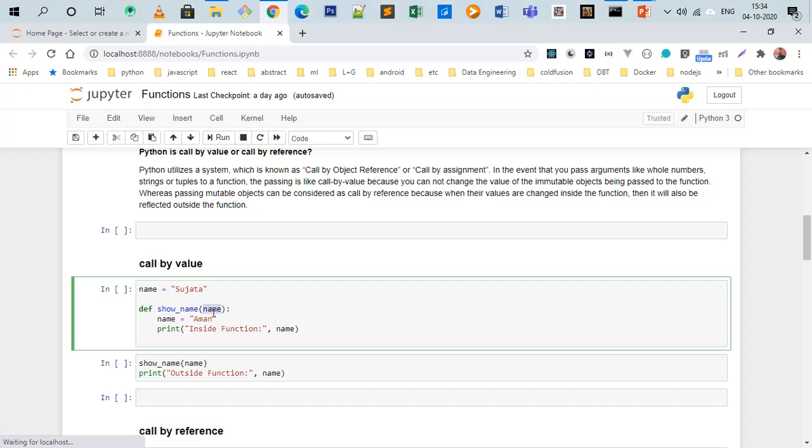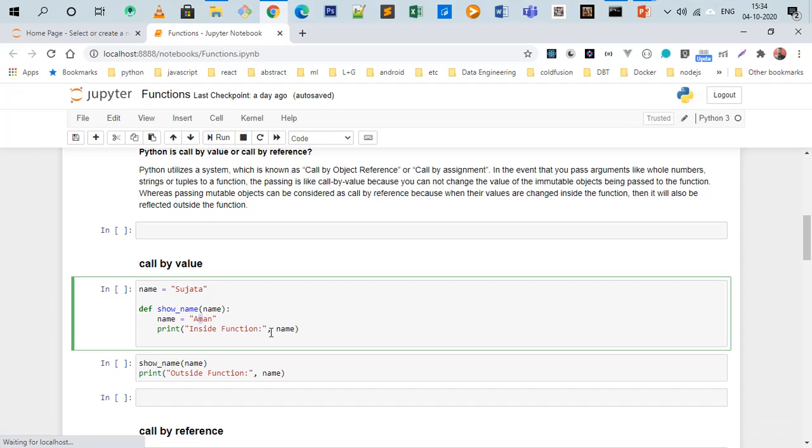So I'm passing name here. Don't be confused, because name equals Sujata is in this particular scope, and name equals Aman is in the local scope of this show_name function. And inside the function, when it is executed, only this Aman value will be printed, or displayed.